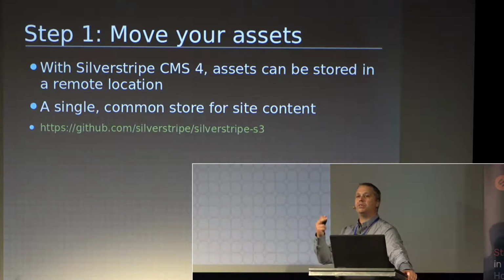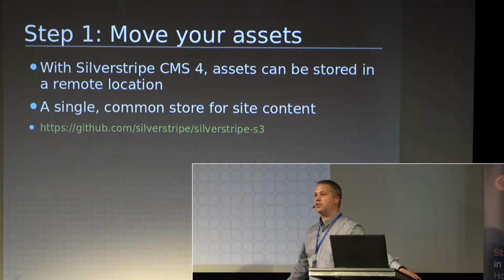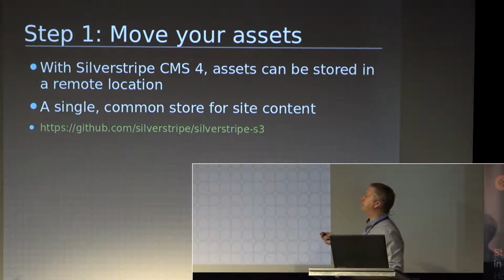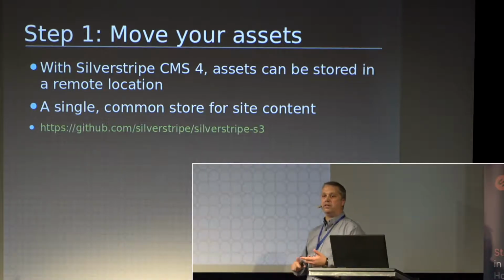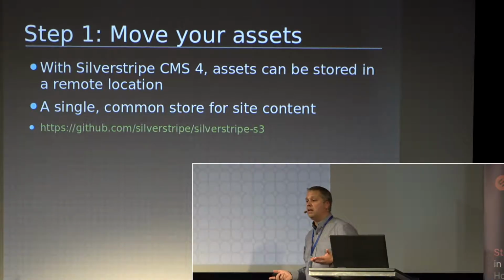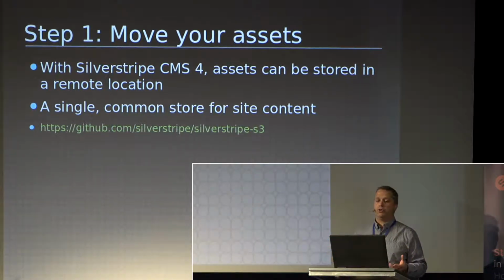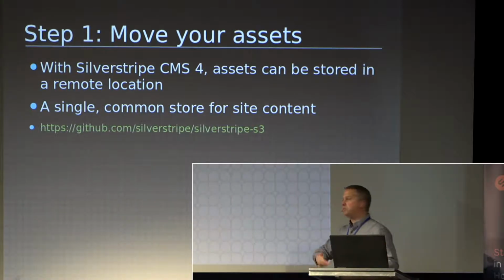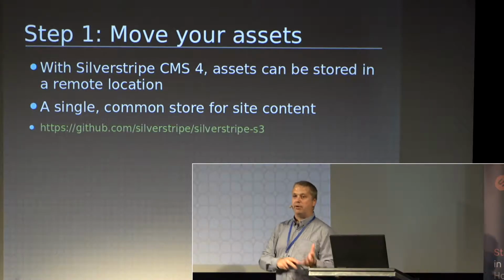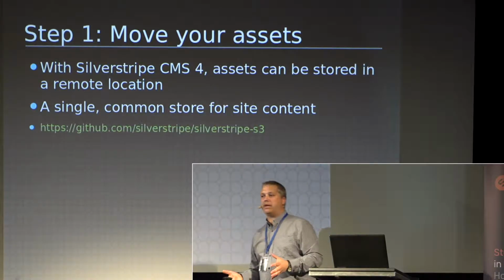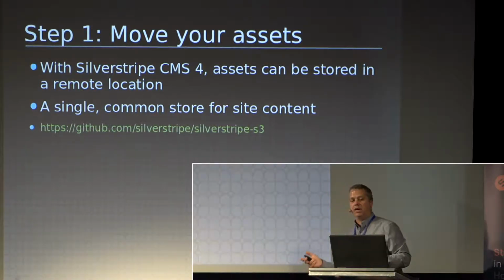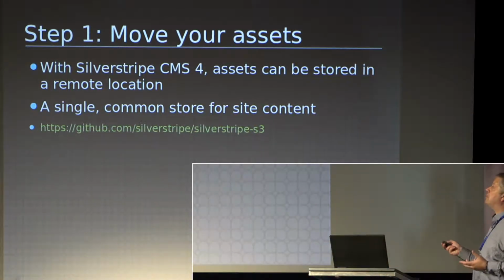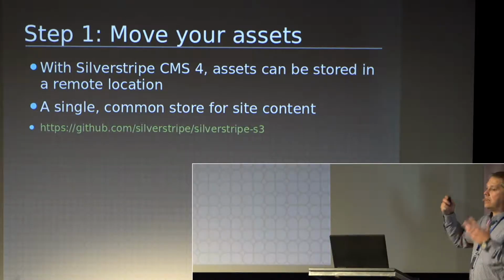But what I wanted to do was get the assets off the server. That was the important thing. There are other services available. I think Rackspace do one. There's Cloudinary that we talked about yesterday. You know, there's all kinds of things that you could do. I chose S3. Very straightforward. Install the module, upload all of the existing files into the S3 bucket, and away we go. So straight away, we have a single common store for the site content, and it's kind of seamless.